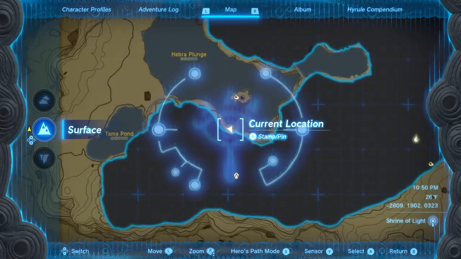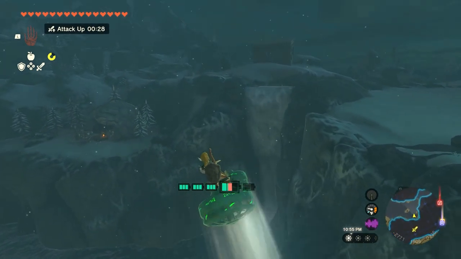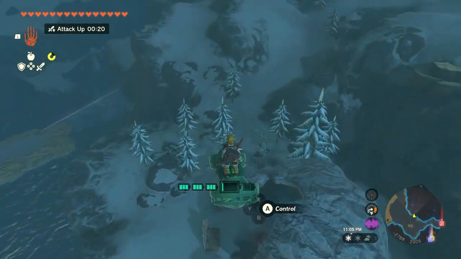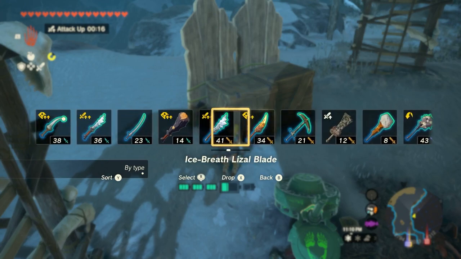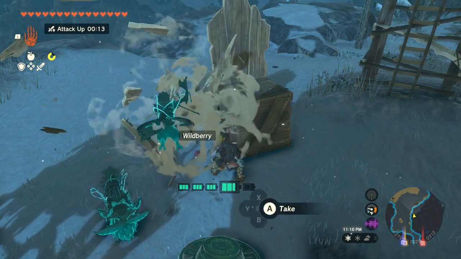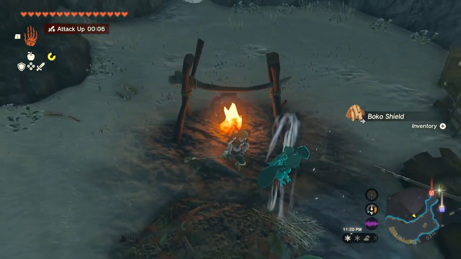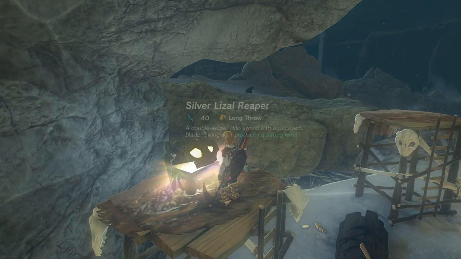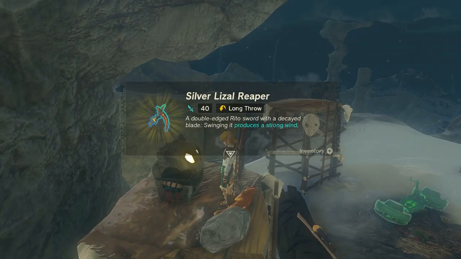Oh, that's the wrong icon. I was like, is it a shrine here? No. It's a dangerous enemy. That's a bad shield that I picked up. That's a nice little weapon that I gladly take.